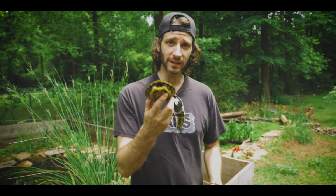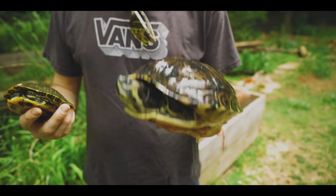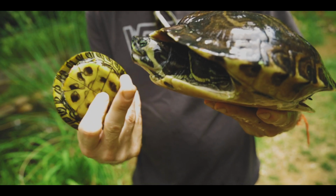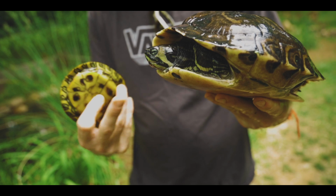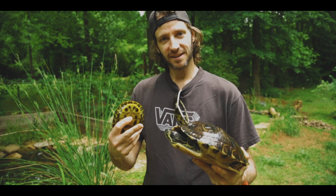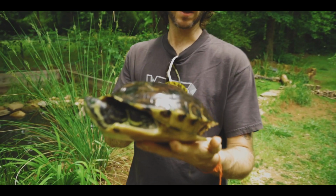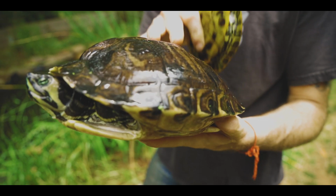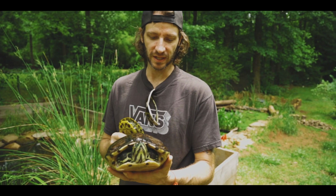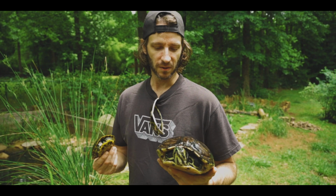So I'm going to show you a relative of the red-eared slider. This is another slider you may have heard of, the yellow-bellied slider. This is an adult female. One way to recognize the yellow-bellied slider is by the blotches behind the eye. Whereas the red-eared slider has a stripe behind the eye, the yellow-bellied slider has a big blotch behind the eye. They're very domed, very thick, because they live in the southeast, and a lot of their range actually overlaps with the alligator. This gives them a little bit of protection, a little bit of an edge to survive around such big reptilian predators.